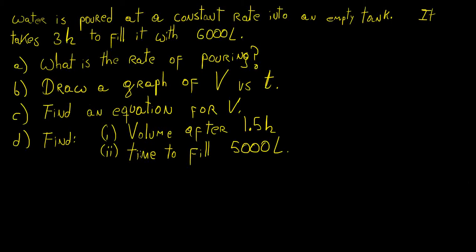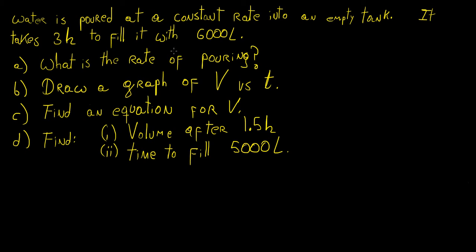Okay, in this video we're going to be applying our knowledge of gradients to solving an actual practical problem. Suppose that water is being poured at a constant rate into an empty tank, and it takes 3 hours to fill it with 6,000 liters of water. What we want to find out is exactly at what rate we're pouring the water into the tank. So that's one of the main things we would be interested in calculating here.